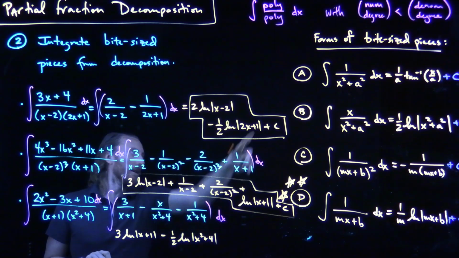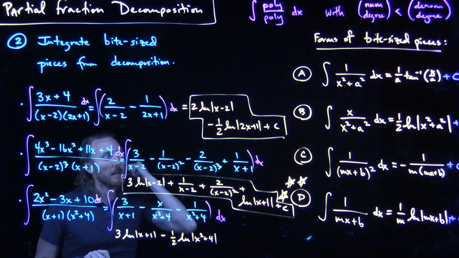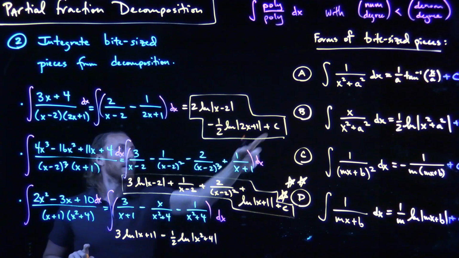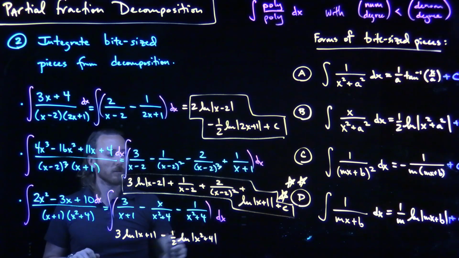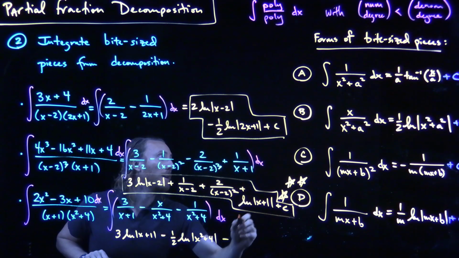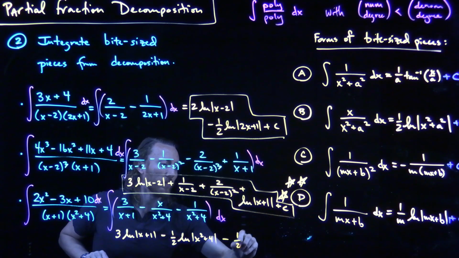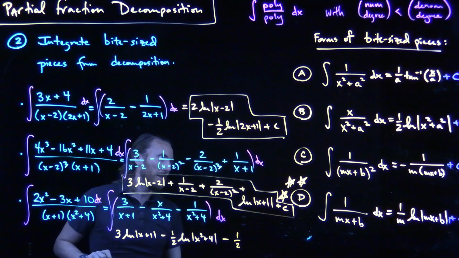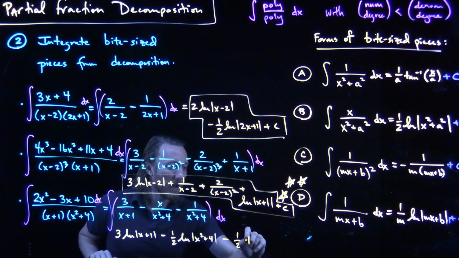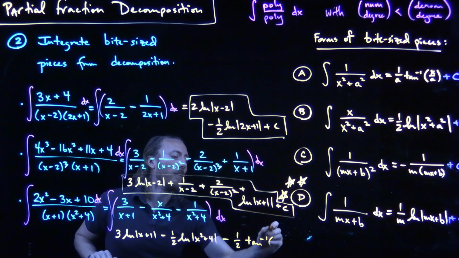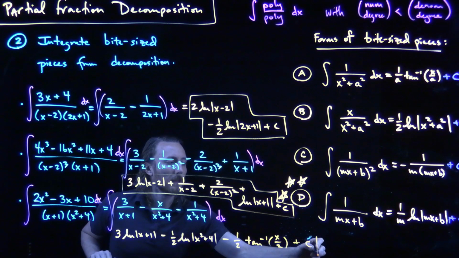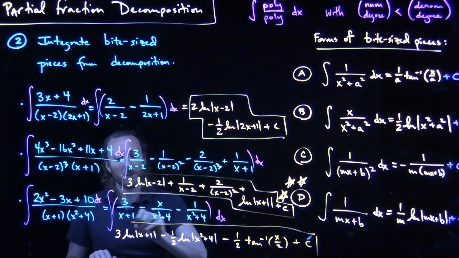That's why that factor of 1/2 shows up. What about the last one? Now we're dealing with the inverse tangent case. So here, the a that we're dealing with is 2, right? Because x squared plus a squared is x squared plus 4, so the a is 2. So 1 over a is 1/2, similar to the factor that we had in the previous case, but for different reasons. And then we have tan inverse of x over a, which is x over 2. Throw in the plus c, and that rounds that whole thing out.